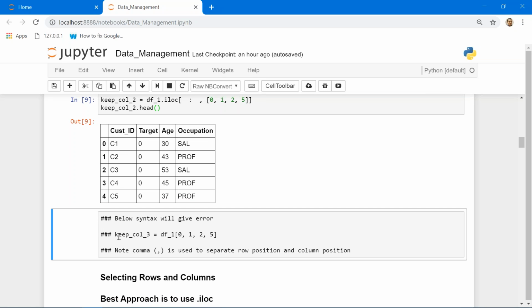This syntax is going to give error. It is very obvious. When you specify a data frame, you have got row position and column position. So there can be only one comma. You cannot have multiple commas. Basically here trying to represent 0th, 1st, 2nd and 5th index column, and that has to be actually in rectangular brackets.